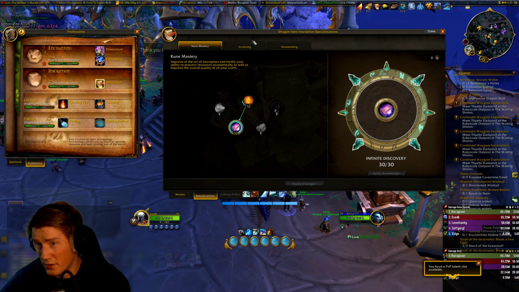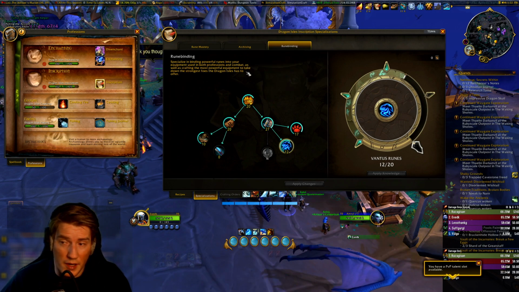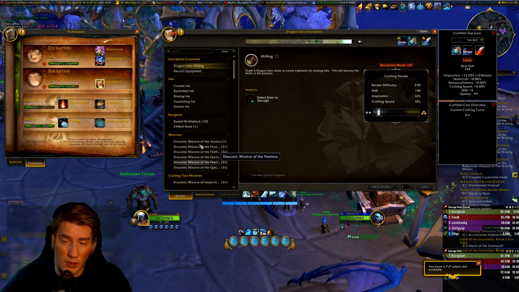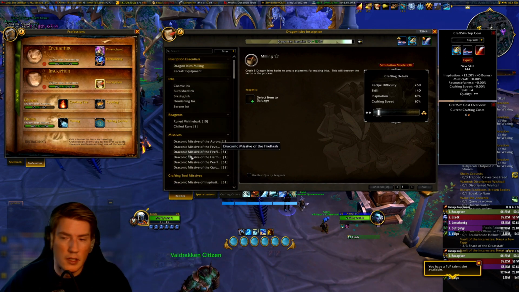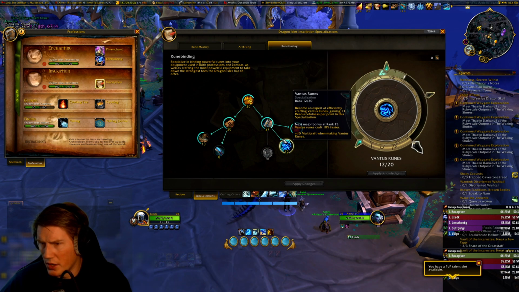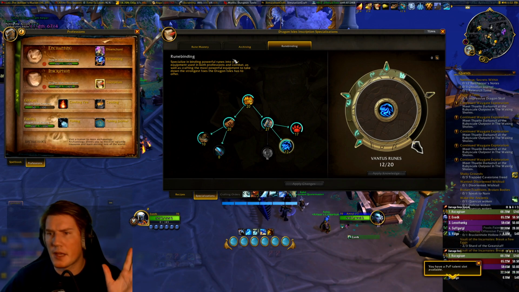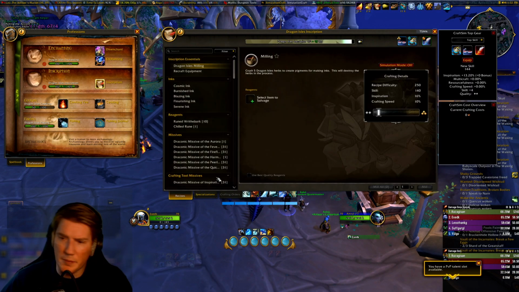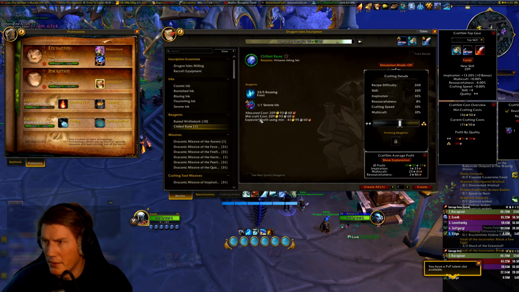As you can see, I have a lot of knowledge. We're talking 150 at least. Because this is my main, I've done everything every week on this one. So obviously we're pretty high in the knowledge department. But I haven't maxed out any one market, though I'm getting pretty close on the fauna runes and the Vantus runes.